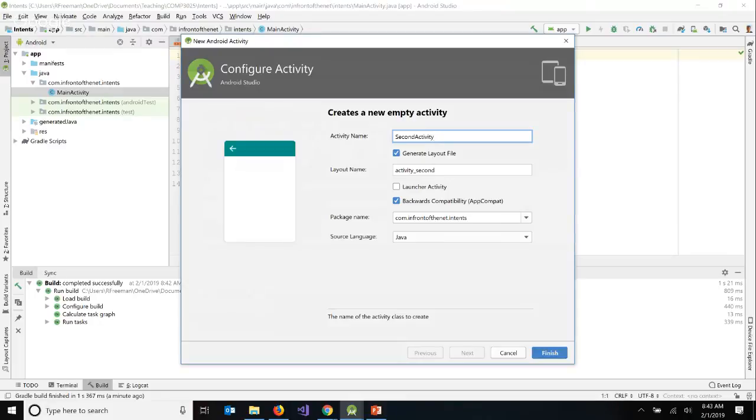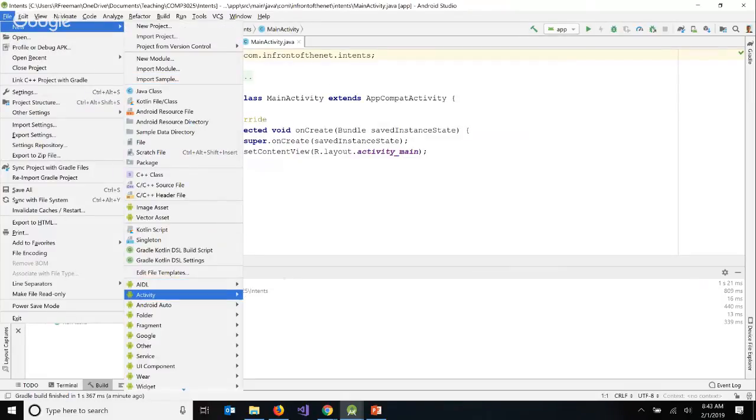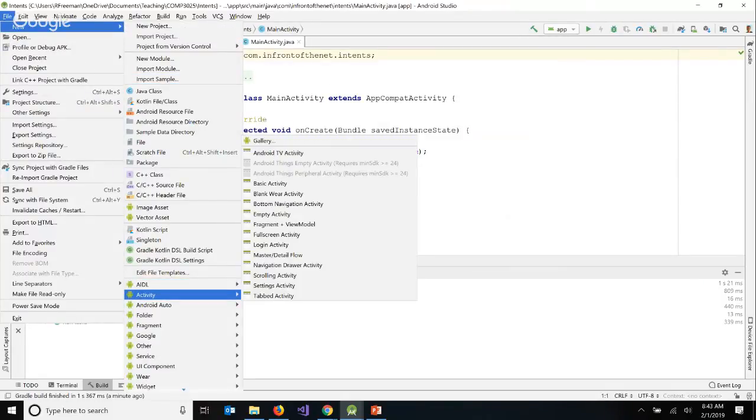File, New, and I will get into activity down here, in the section of the context menu at the bottom, and then I pick empty activity.